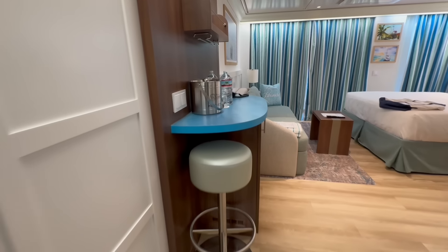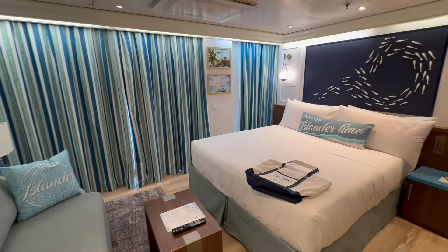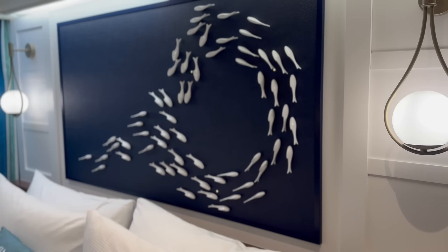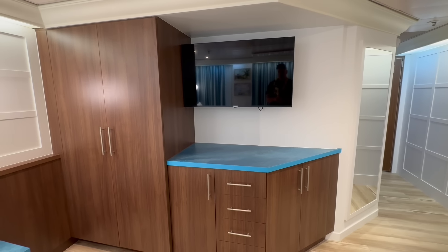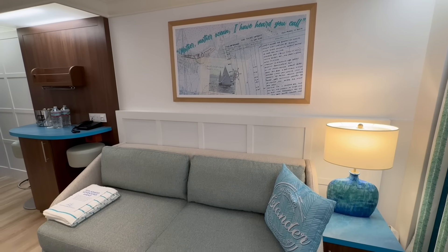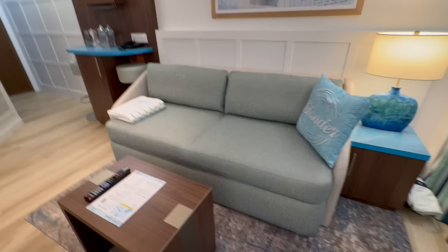Right when you walk into your Grand Terrace suite, you see that it's fresh and modern. The decor is lovely — it really doesn't feel like an older cruise cabin. It has been renovated pretty close to perfection for an older cruise ship. You notice right away that it's pretty spacious. You can put luggage under the bed, there's lots of closet space and plenty of places to hang up clothes, although you might need to ask for additional hangers.